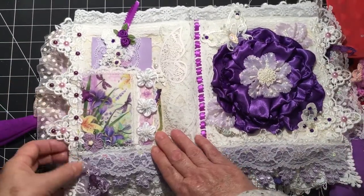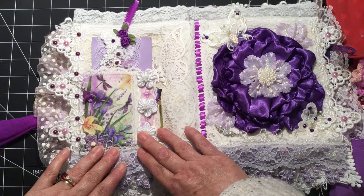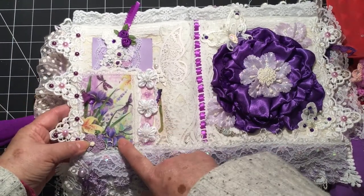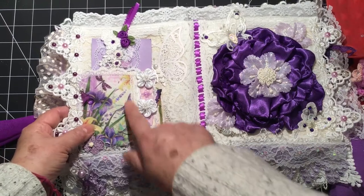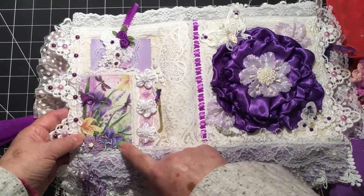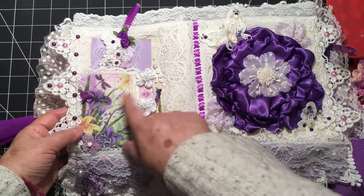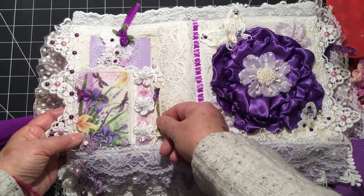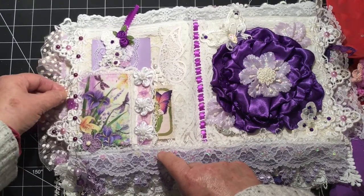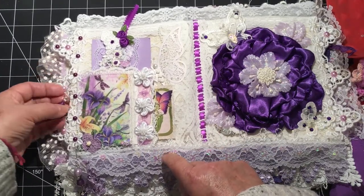So, page 3 and 4. This I made into a pocket page. I added a fabric image on the front of this one in purples and with the dragonflies in the garden. I've always grown flowers and love flowers, so she has a love of flowers as well because of that.